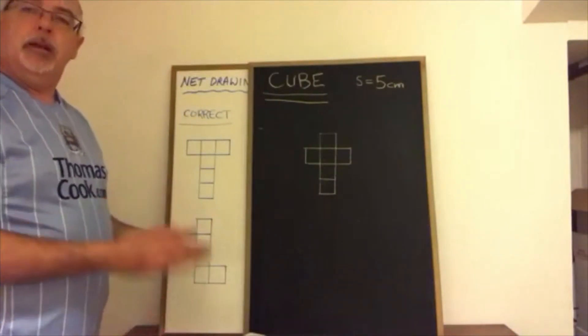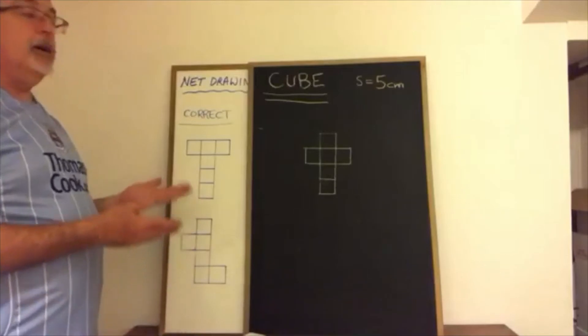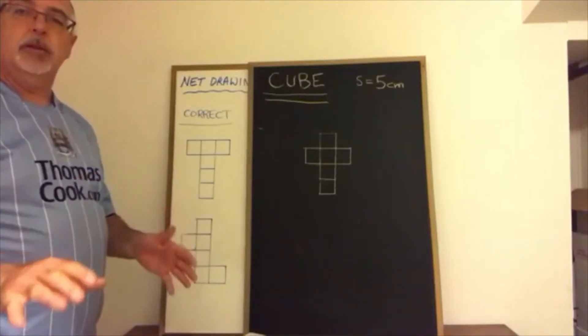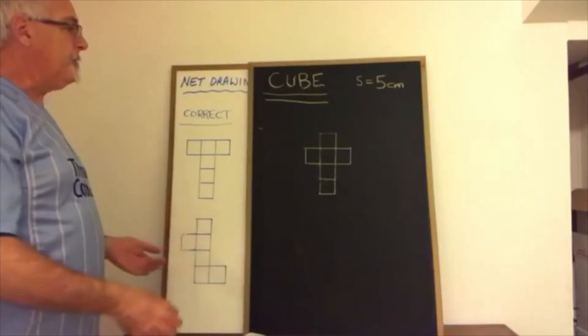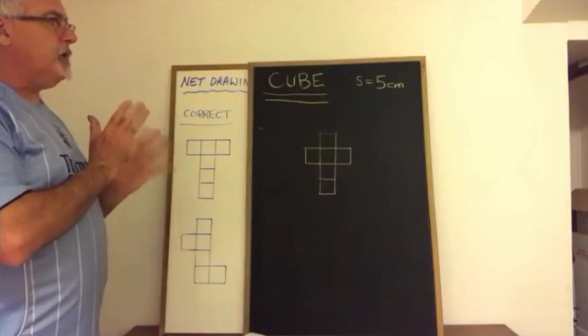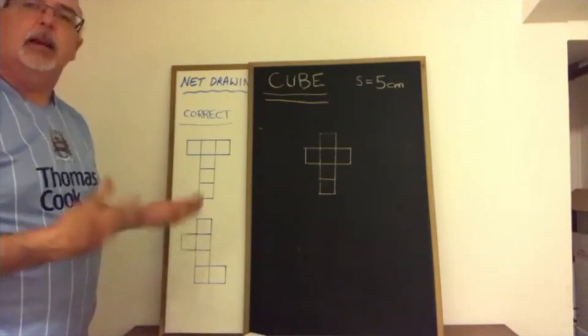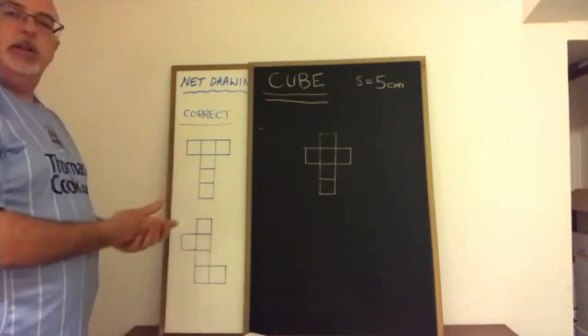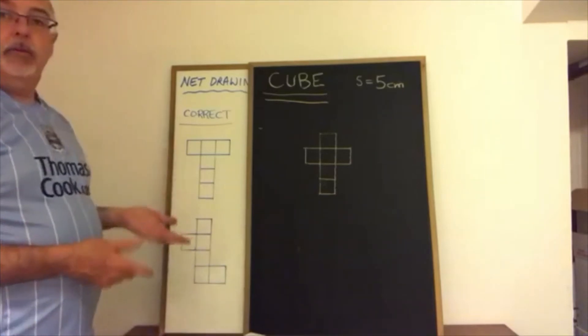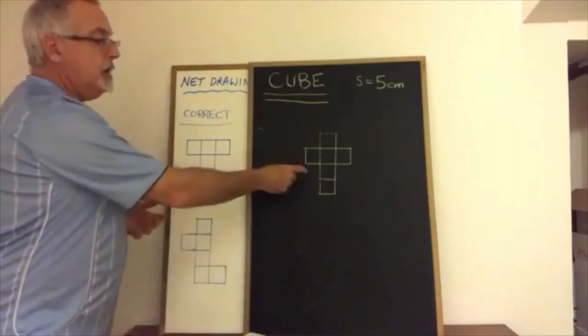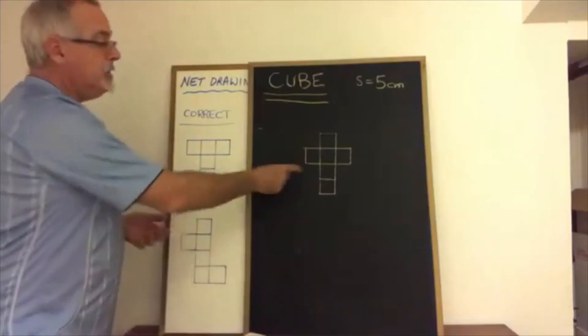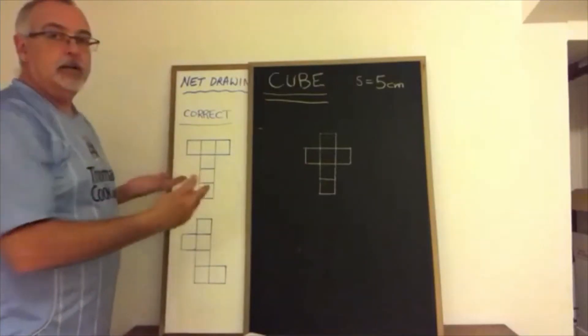But how many correct ways are there of doing this? There are actually 11 correct ways of doing it. You're welcome to find all 11 if you want. But when you're just required to do one, let's say on a test, there are strategies that you can use to make sure that you've had it right. One of them is simply to memorize oh okay the letter t works. So this lowercase t works, the uppercase t also works.